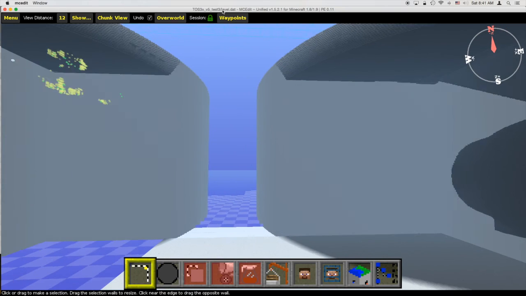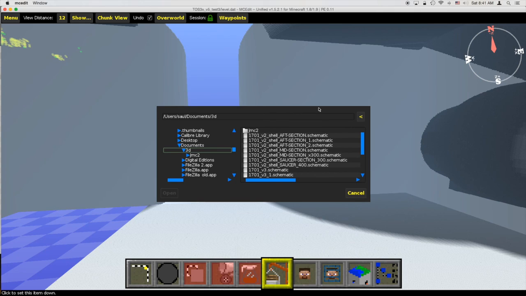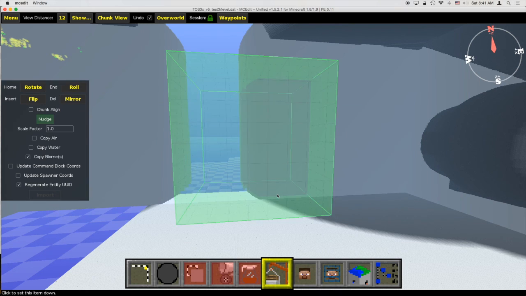But as a little test here, I want to show you how we import the file we just made. We hit import. If you want to learn more details on MCEdit, there are plenty of tutorials out there, but for the sake of getting this finished, I'll go through this once with you. We have in the 3D folder where we save the files, let's go find that number 8. There it is.